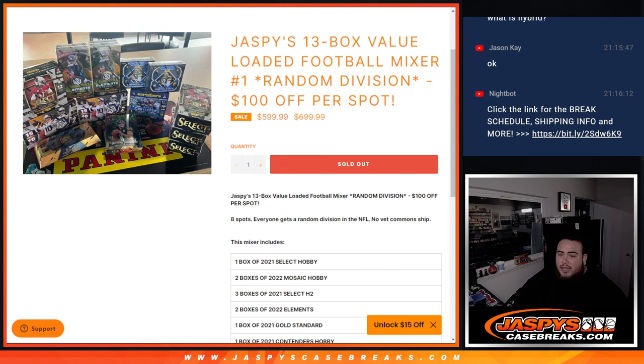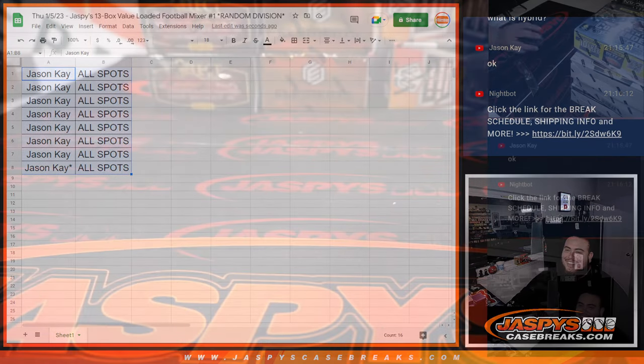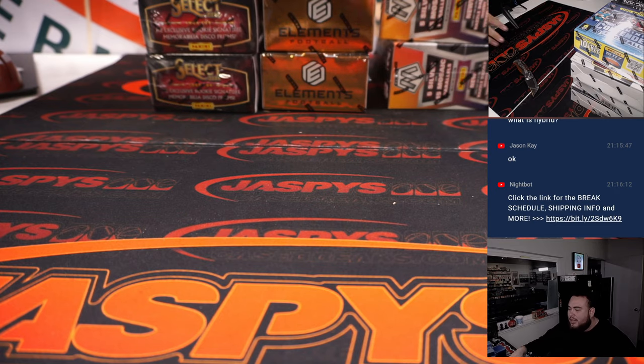Now, Jason K. slowly worked on this yesterday and bought all the spots, actually. So, kind of a little personal mixer. So, not congratulations, but thank you, Jason, and good luck, is what I meant to say. So, no need to randomize divisions, no need to do anything. This is all going to him.